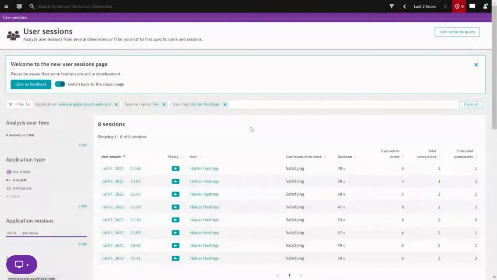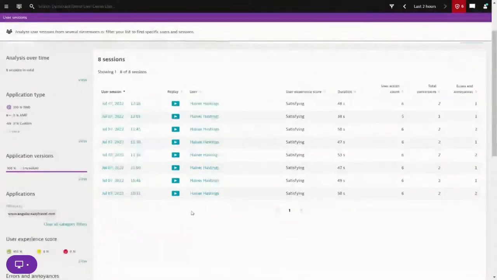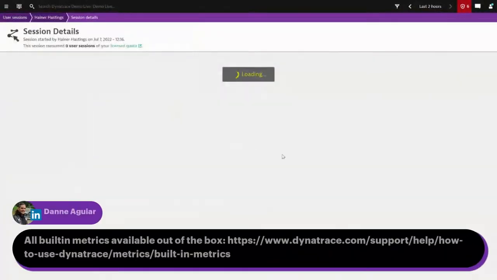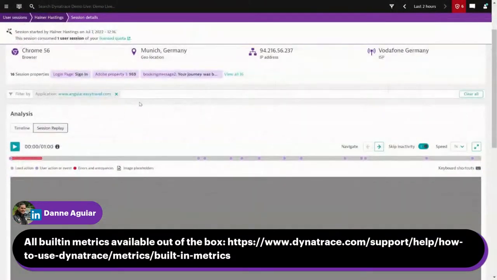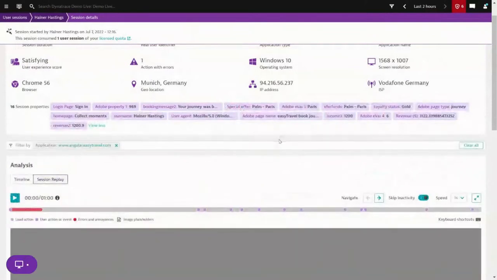And so when we have a user who calls in and says, I've got this problem at this time, and I don't know how I got to what step, we can go look that user up, look at their session, actually see what they did. So here I'm gonna walk through this session with Hainer and see what he did here. And we'll see all the different steps. And we'll also see we've got some additional data pulled in here.